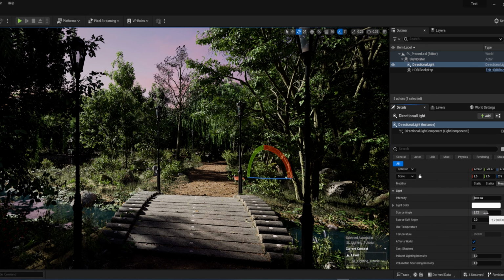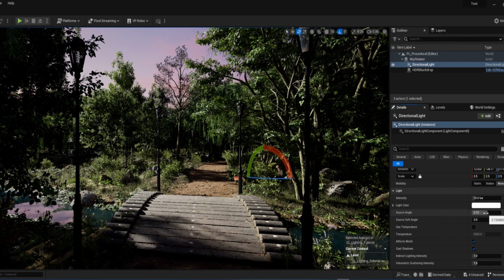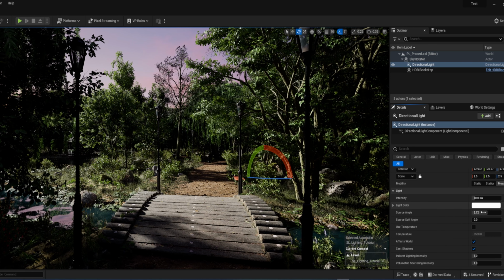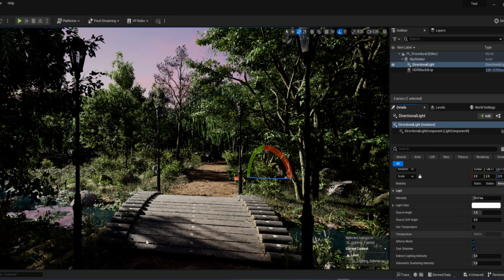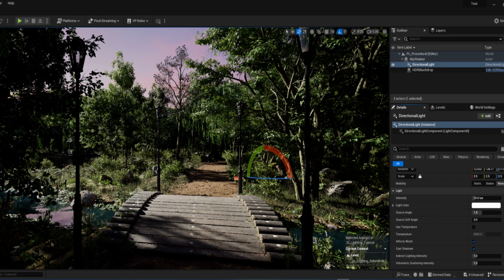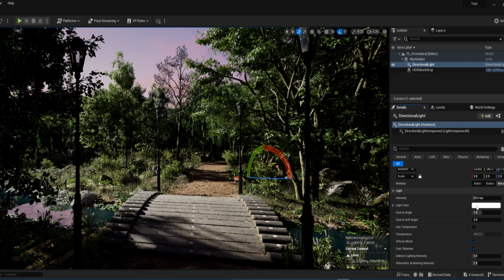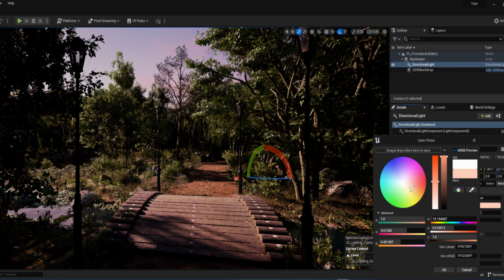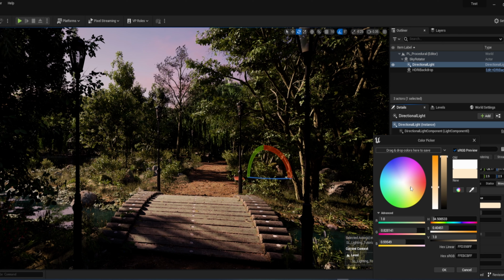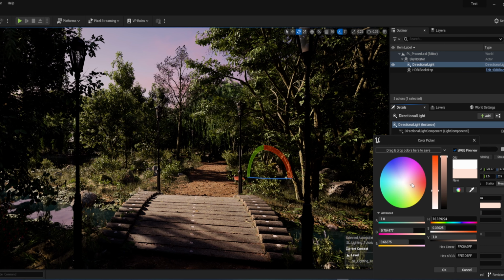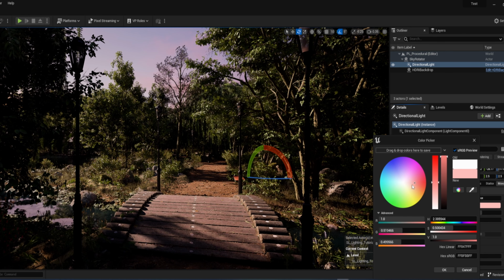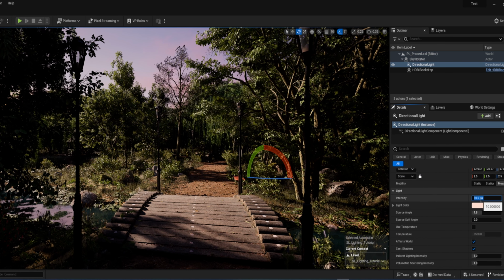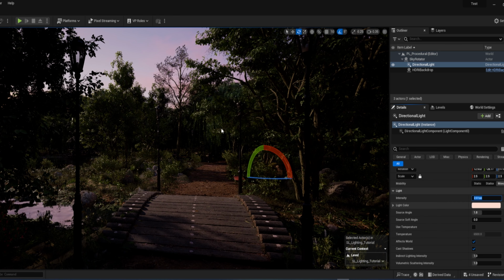Again, this is where having reference would be great if you're trying to go for a very specific photorealistic look, trying to emulate a specific environment, for example. Then there's something to look at in the references. How soft are the shadows? How soft is the sunlight? What's the color of that sunlight? So just keep that in mind as well. So we're going to adjust the color a bit. Just kind of ballpark it. It's okay. You don't want to go too saturated, not yet at least. So let's adjust the values here.